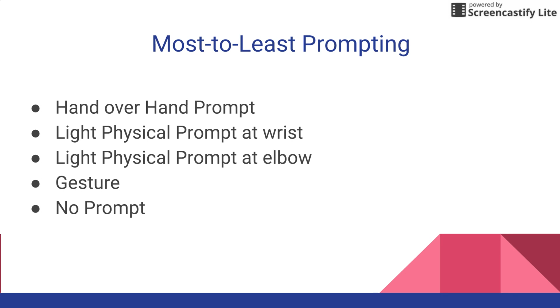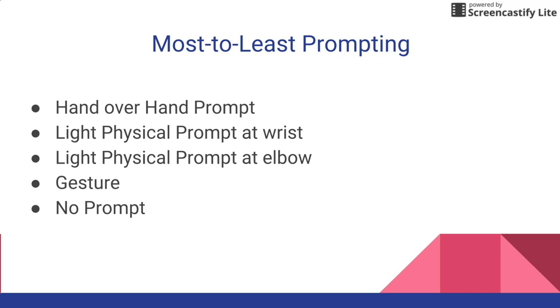For the gesture, we tell the individual to touch the ball, and then we point to the ball. If the individual points to the ball, we tell the individual, "Good job," and provide a reinforcer. If the individual starts to choose the wrong answer, we would then guide their hand to the ball.